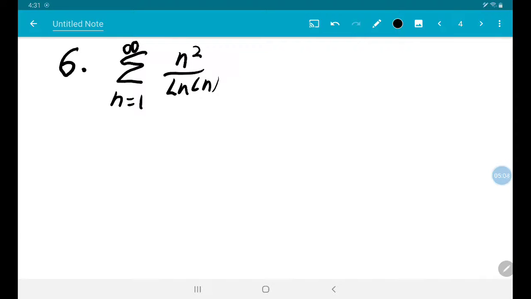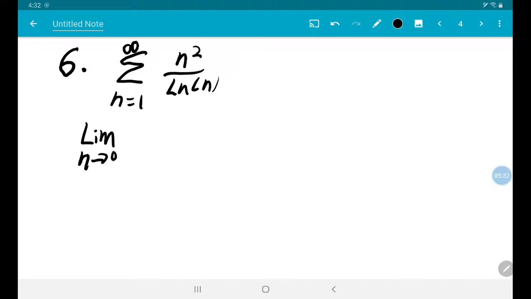Number 6 was asked about whether it converges or diverges. How do I know? You say, well, is this nth term test? Is this geometric series test? I don't know. Well, for me, it's kind of simple. I like the nth term test because it's something I can usually do pretty quickly in my head. It's kind of my go-to. If this doesn't work, then maybe I try something else.